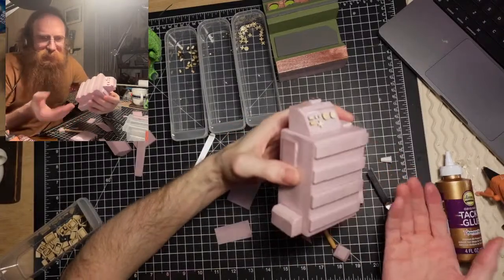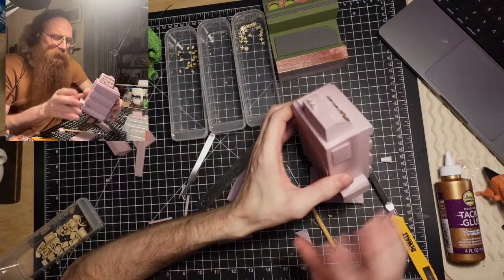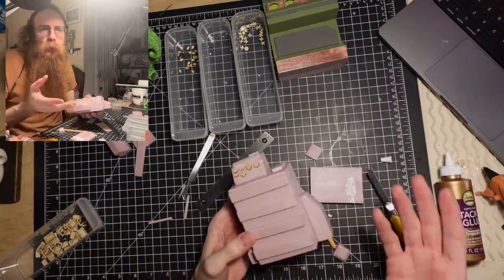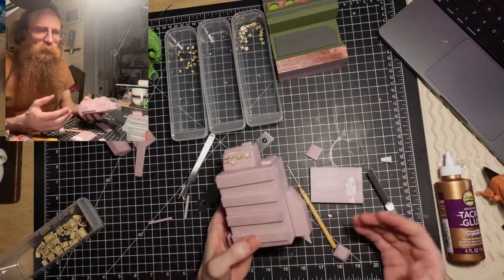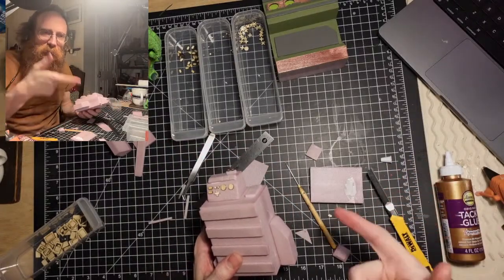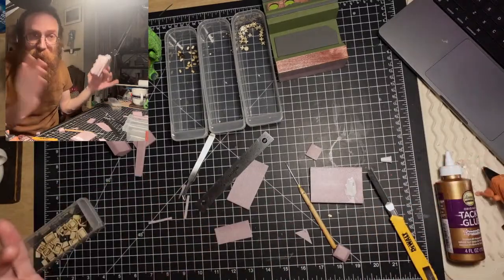Tacky glue doesn't take too long to dry, but the bigger pieces, I tend to knock them off if I don't have the hot glue. So it's like if you're doing woodworking, you would glue something and then use like a brad nailer to shoot little tiny nails into it to hold it together, basically, so the glue would dry.